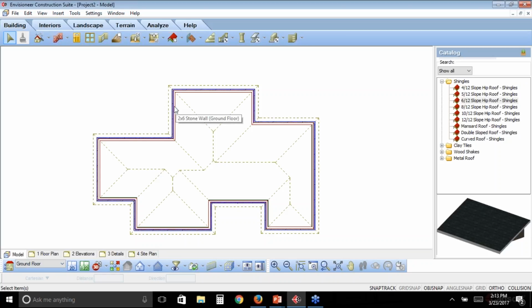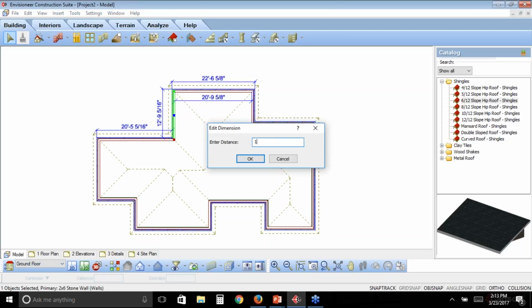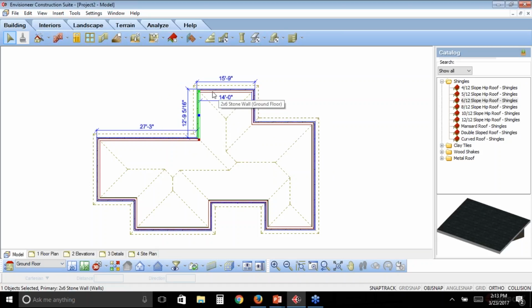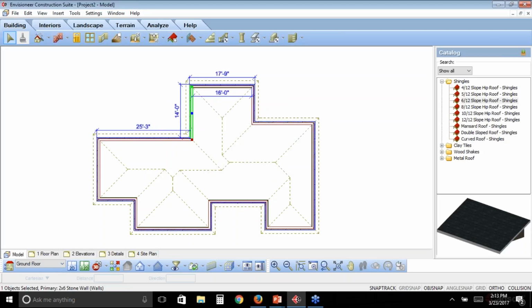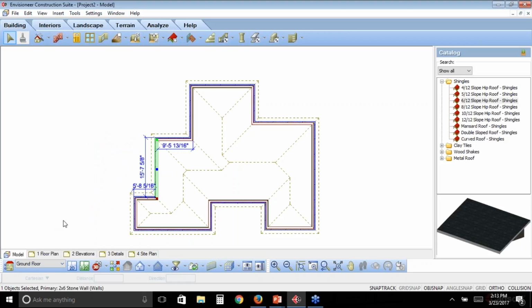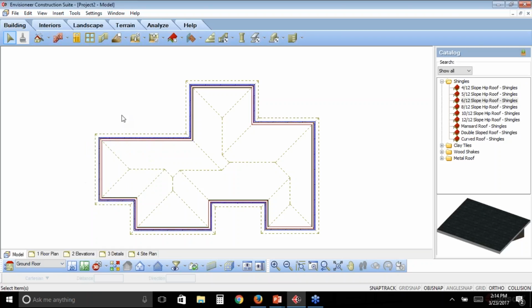So if I come through and click on this wall as an example and change this dimension to 14 feet, the walls are going to move and the roof is going to update as well. So as you make changes to these dimensions, they're also going to update with the model as well. I could even pick up a wall by just using these blue grips that you see in the middle, hold down my left mouse button and move it, and you can see the roof knows how to realign itself. So that's the benefit of working with a BIM model. It's intelligent. It knows how to correlate the different elements together.